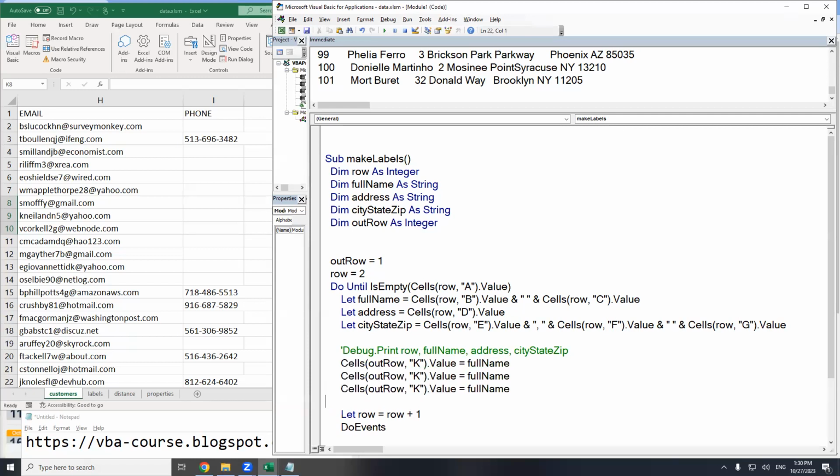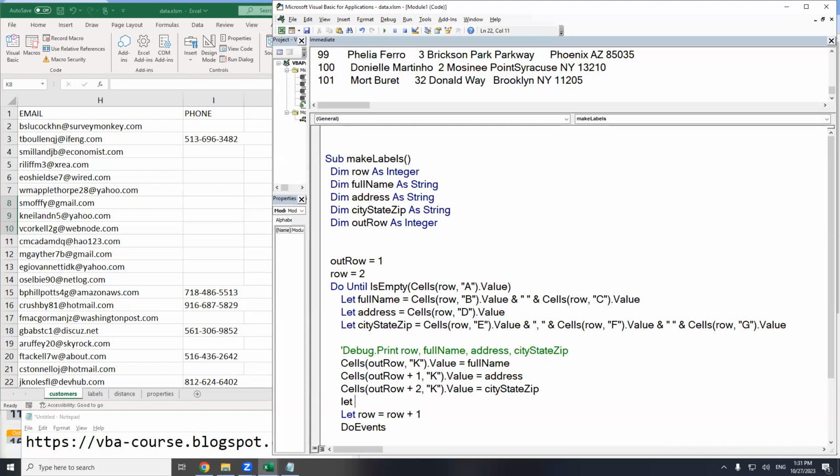So here's what I'm going to do. I'm going to go ahead and copy this 2 more times. And I'm going to print the address, and then I'm going to print the city, state, zip. And so my out row is 1. So I'm going to print this one on 1. This one, I'm going to add 1 onto it. And it's not going to change the value of out row. This is just saying whatever out row is, add 1 onto it, and that's the row I'm writing to. And this one I will add 2 to. And then once it's written that out, I'll go ahead and add on my 10 to my out row.